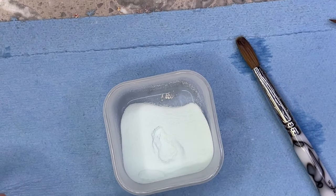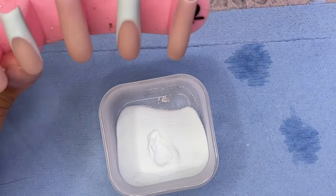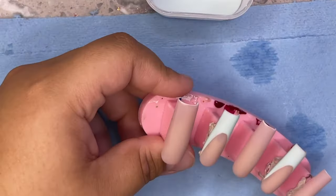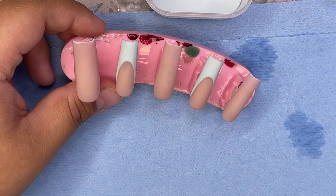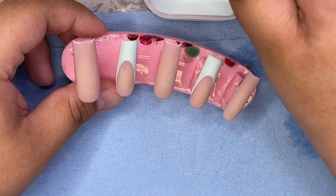And the brush that I'm going to be using is a tiny one. I think it's from Amazon. I'm not sure, but I'm going to see right now in the video what I end up using. Yeah, it's from Amazon. That little brush is the Pana Kalinske 3D art brush. I'll link it down below for you guys. It's really, really good. I actually do like it because it's really skinny, so it helps you get really perfect flowers.